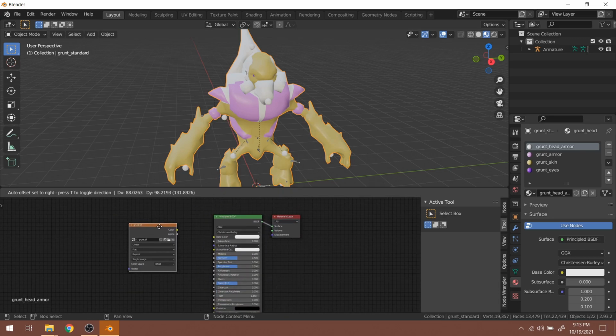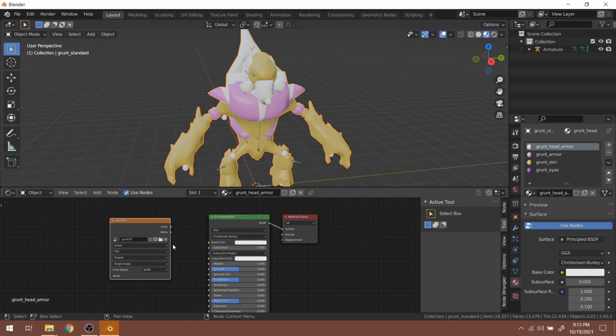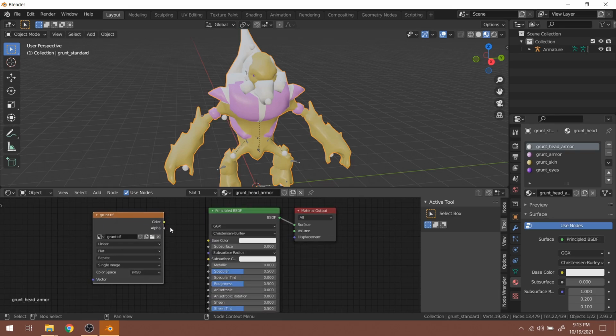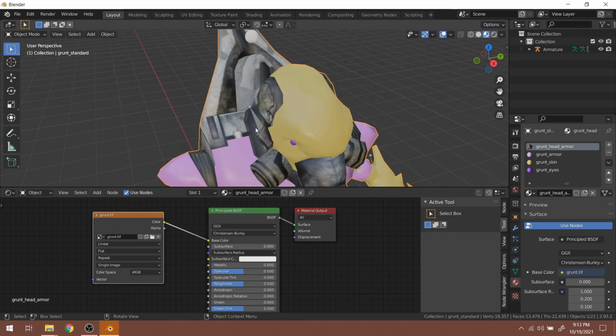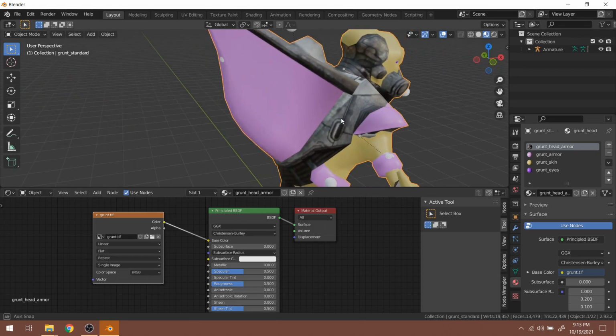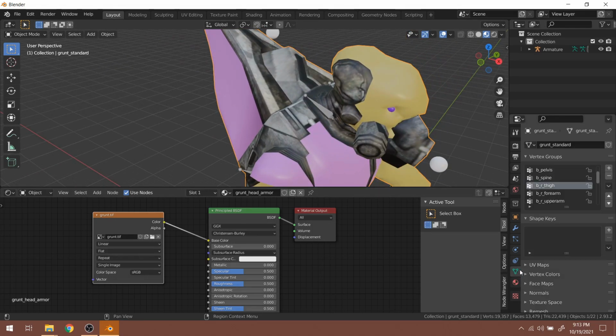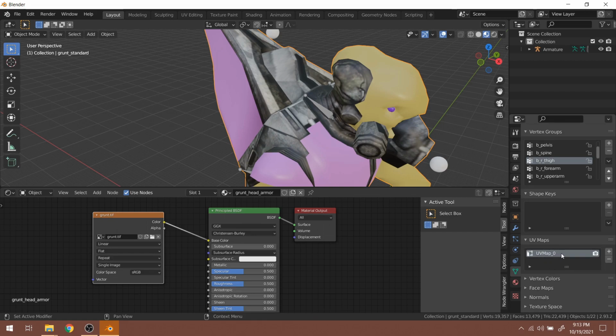That's okay. This is the base color. The grunt.tiff is the base color. So we'll just plug that into base color. And as you can see, it's already working. No UV unwrapping required, because this JMS file is also exported with the UV maps.